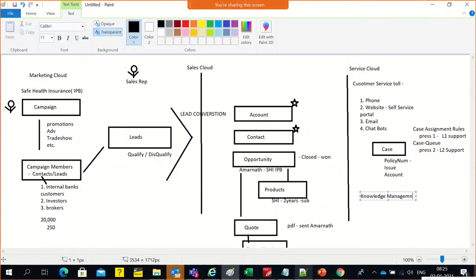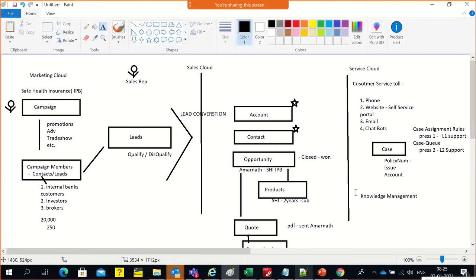Knowledge management. Why? Because these FAQs are already some predefined questions we can put there. So how many days after I can claim the claim? For this, you need not make a call. Go check in our knowledge base FAQs. In that, they would already have put it. So you can have articles like that presenting each and everything.